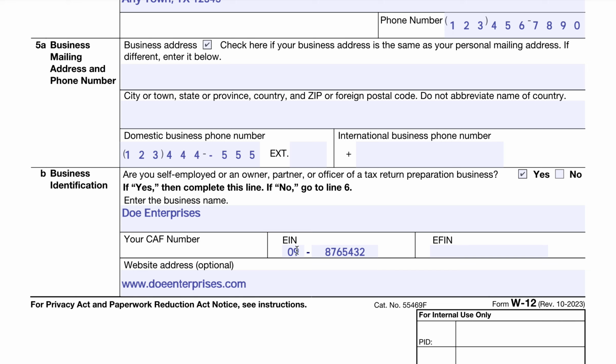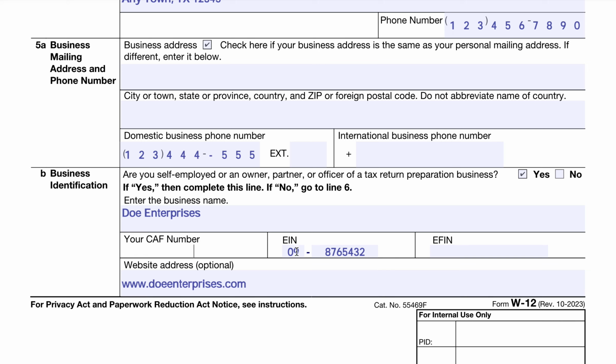The EIN is an employer identification number. It's a tax ID number for businesses and business entities, and other non-person taxpayers such as estates and trusts. You can apply for an EIN if you don't already have one by filing Form SS4. That's the EIN application number. And we'll put links to articles and videos that we've created for some of these forms that I mentioned in this video.